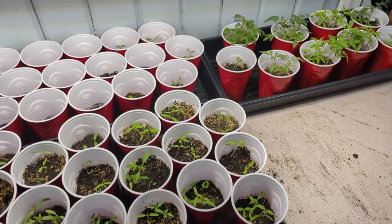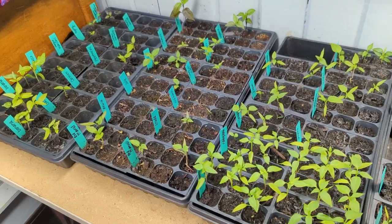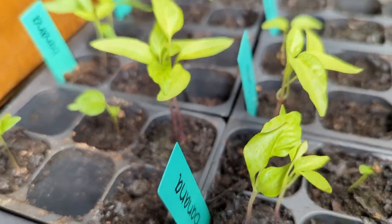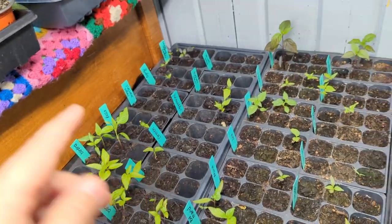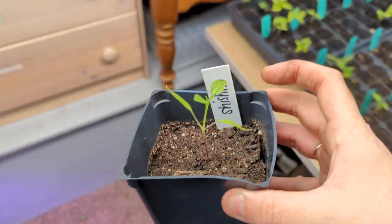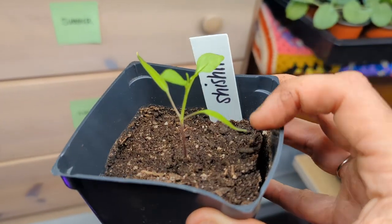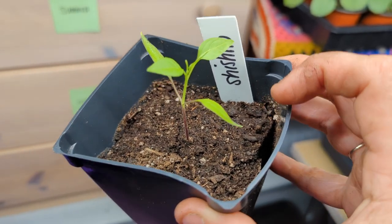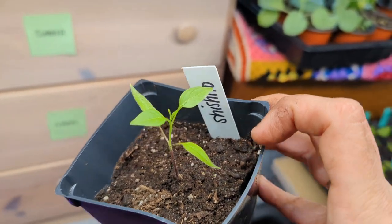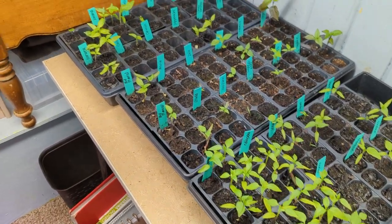This is kind of my organization system for tomatoes, and I'm not unhappy with how we're going — these guys look fantastic. As far as peppers go, I'm starting to move them down here because I'm going to start taking the ones out that are getting bigger and putting them into their pots, either sale pots or my pots. Like this guy's got two in there for a banana — he's going to need to get separated. I can see I've got some plugs empty, and what I'm doing is putting them into these black containers, one per black container for the ones that I'm going to keep. I went through and pulled all my shishito and bananas that I wanted. These black containers — I think they're four inch — are going to be big enough for this pepper to stay in until it goes outside, probably for most varieties.